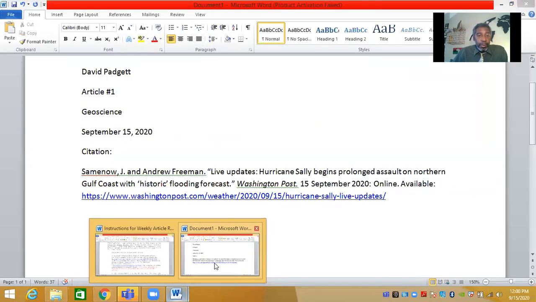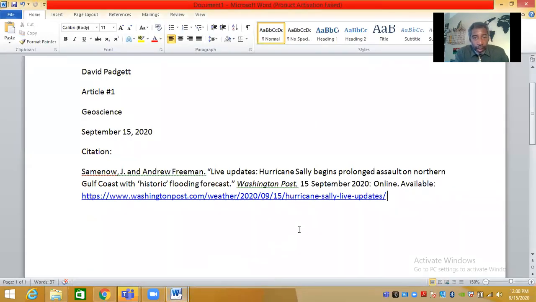15 September 2020. How do you make the link live? You just press space in Word, and it turns it on. See, it's off. If I take one space after the last part of the link, it makes it live.